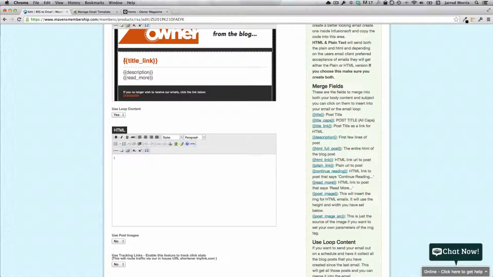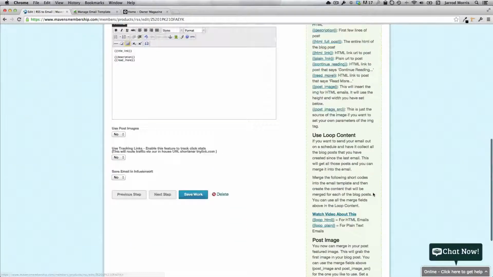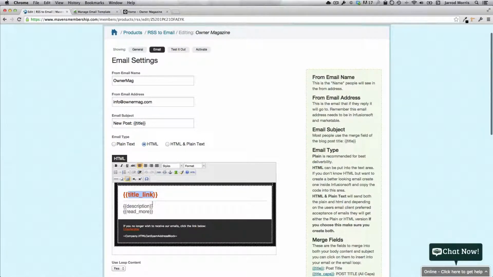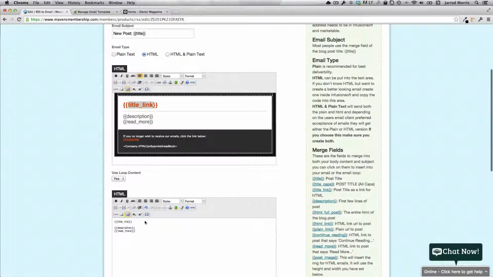You want to take these types of fields, for example, something like this. I know how this is going to copy over. Not well at all. So you'd want to put HTML in here like we did above. That will be your loop content. Then up here in the section above, we would actually change this to loop HTML. So the only merge field up here is loop HTML, and then all of our other stuff would be in here, and it would go through and actually loop, if that makes sense.